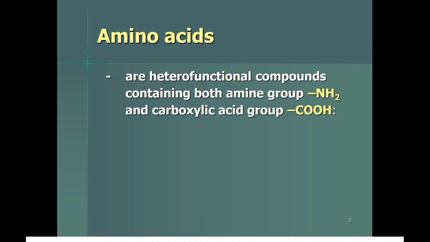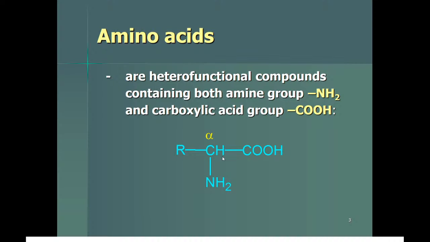Amino acids. So, amino acids are heterofunctional compounds. They can be defined as heterofunctional compounds containing both an amino group and a carboxylic group in the same structure. Depending on the position to which the amino group is bonded, according to the carboxylic group, amino acids can be classified as alpha, beta, gamma amino acids. Only alpha amino acids are structural units of our proteins. We are made of alpha amino acids as proteins, right? So alpha position, it's the second position according to the carboxylic.